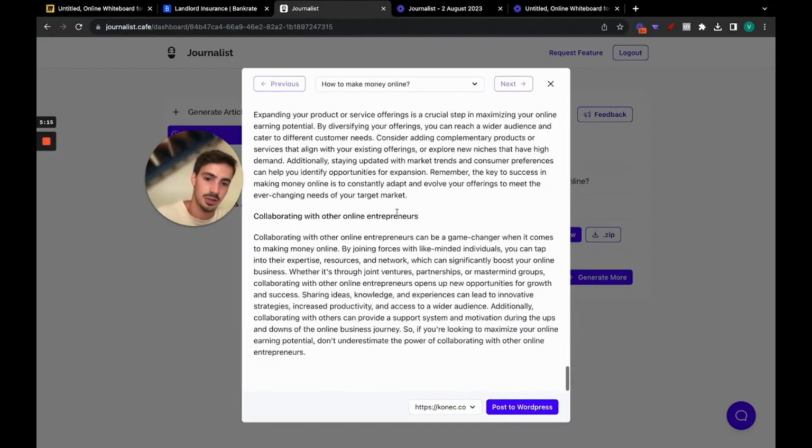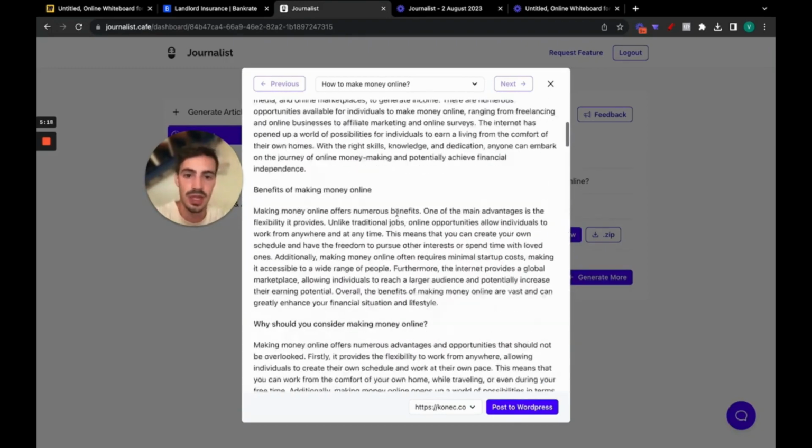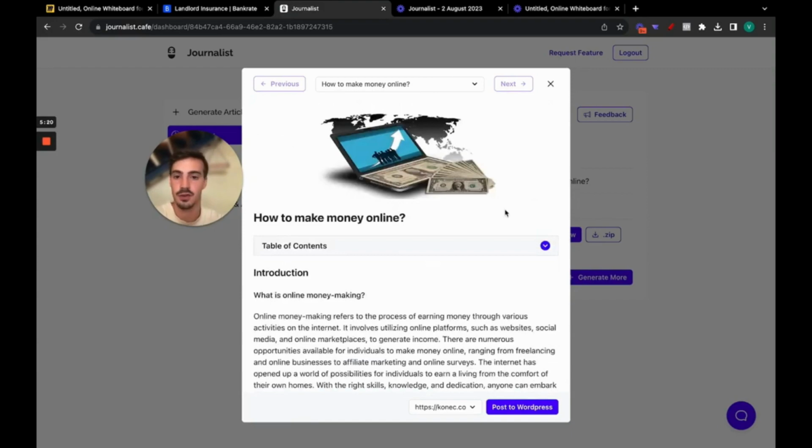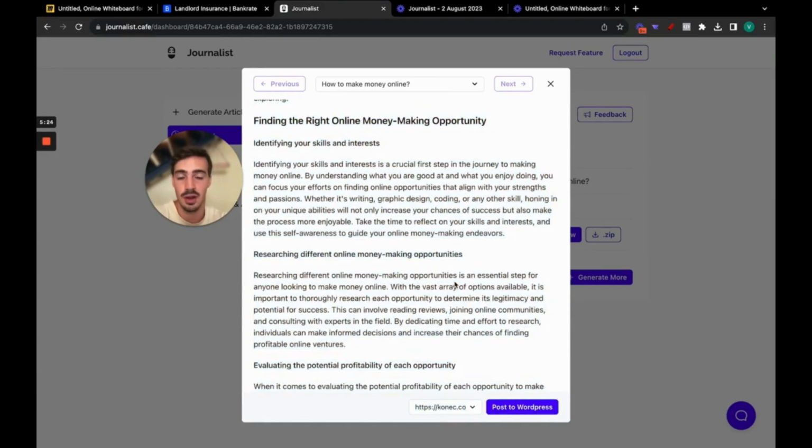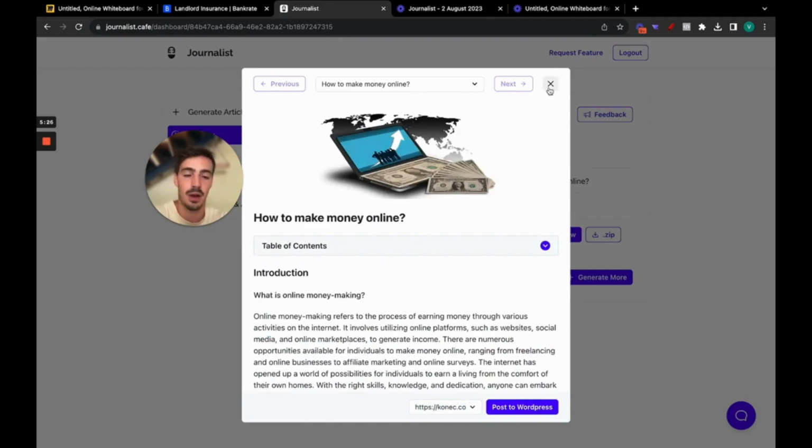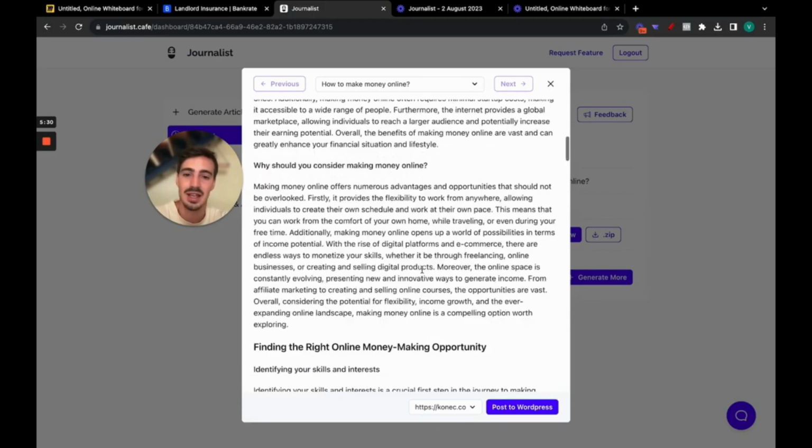But the standard is going to be these automated tools that help you not start from zero, start from somewhere up high, because you can just copy all this and post it to your site. And again, be ahead of the people that are writing all these manually or using ChatGPT, which has no structure, has no images, is not SEO optimized.